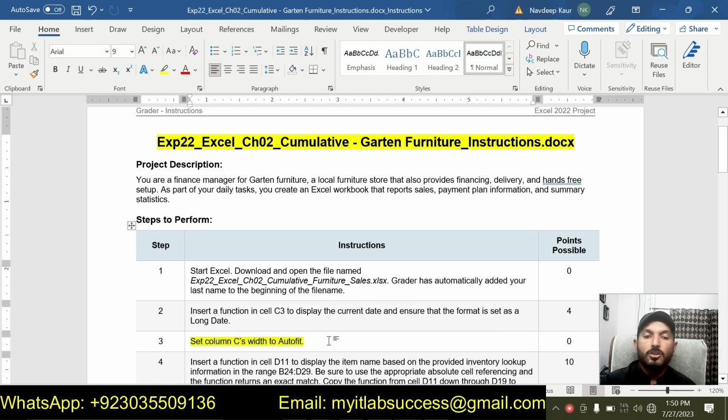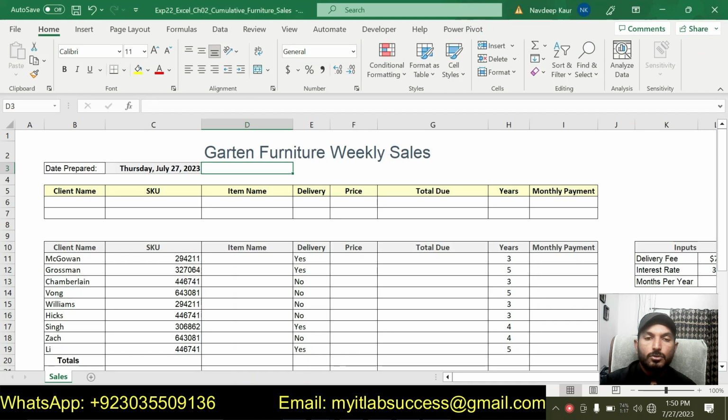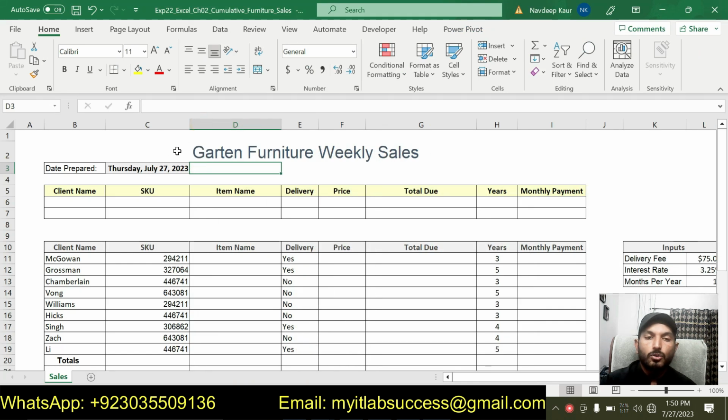Step number 3 is set column C width to auto fit. So now we are supposed to make column C auto fit. Simply go to the Excel sheet and double click here, and it is auto fit now.